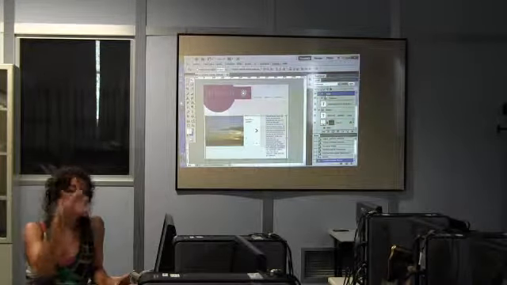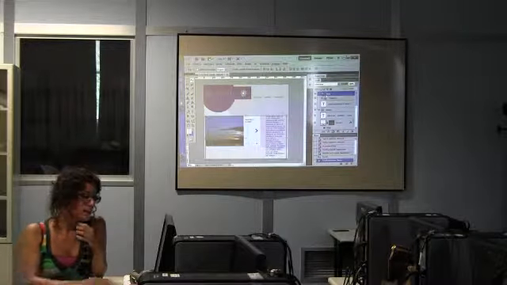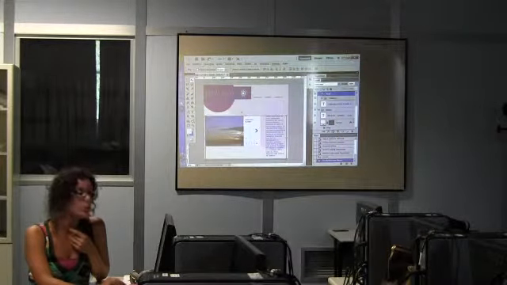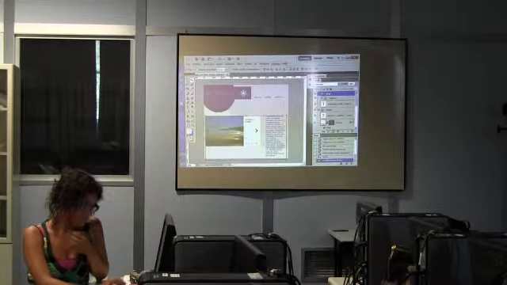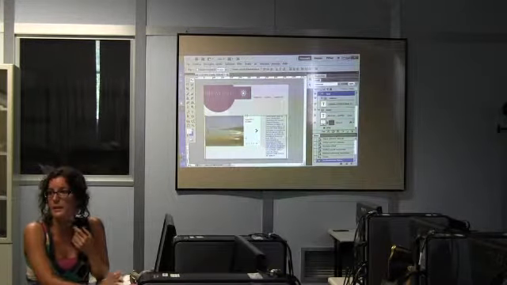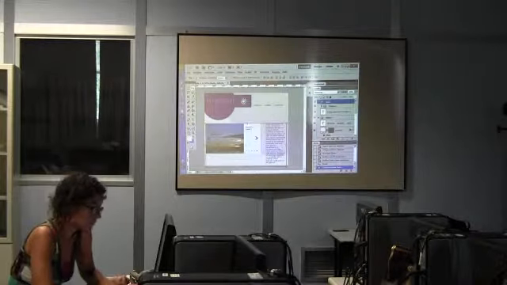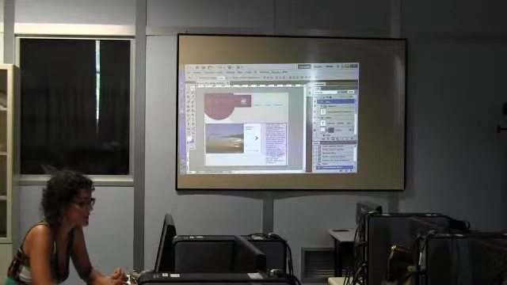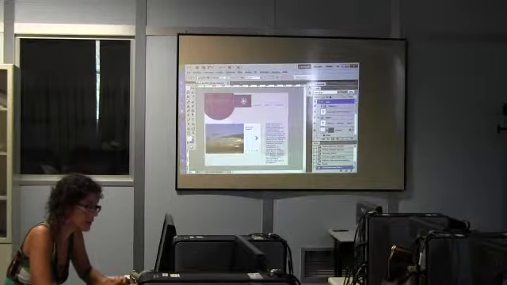Okay, it can be okay because it is good to have open space, but remember do not leave too much space, because it has to be balanced, not too wide. So we have already used some texture for the background.